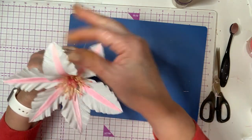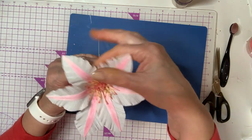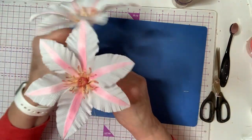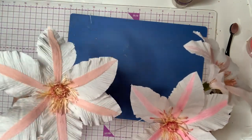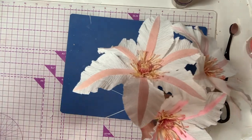So there you have it. Same process we did on the others. So here's our doublet, here's our 190, and here's the 180. And I'll be back with a wrap up and a final handoff to Jerry.